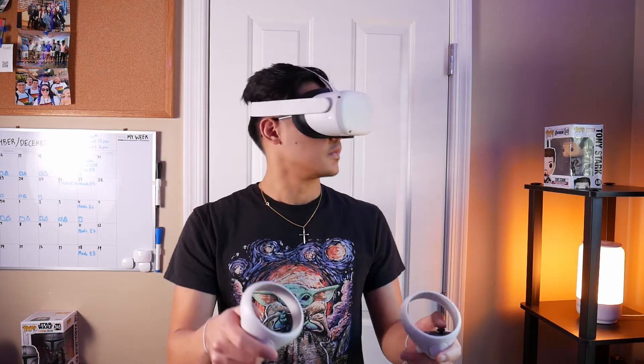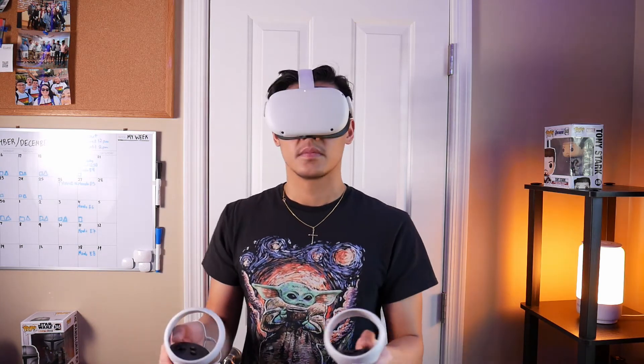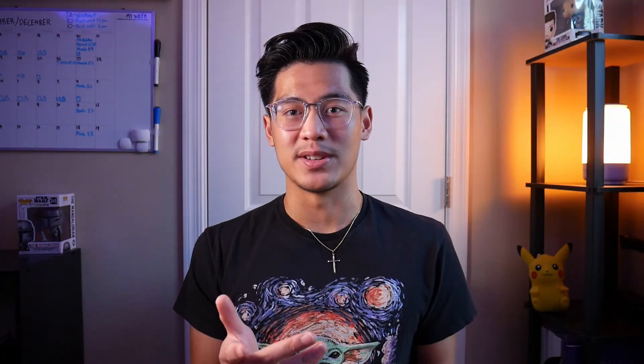Overall, gaming was a lot smoother, watching movies was sharper, and there was less lag when playing PC VR games. For $299, you are literally getting the best of both worlds — standalone VR gaming on games from the Quest store and playing PC VR games — and on top of that, being able to play those PC VR games tether-free using Virtual Desktop.